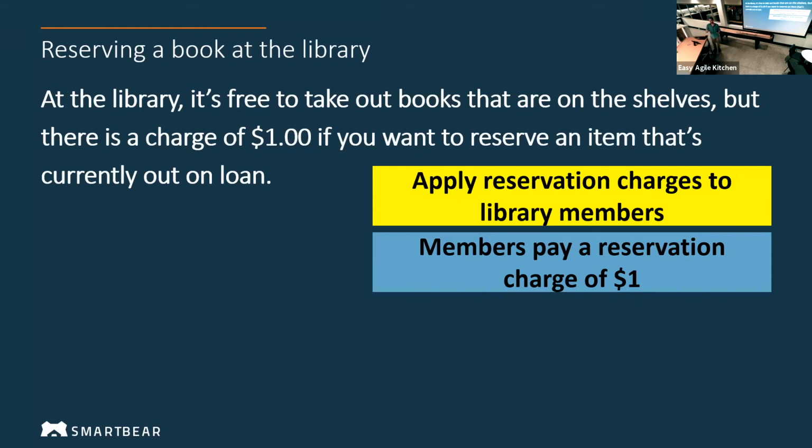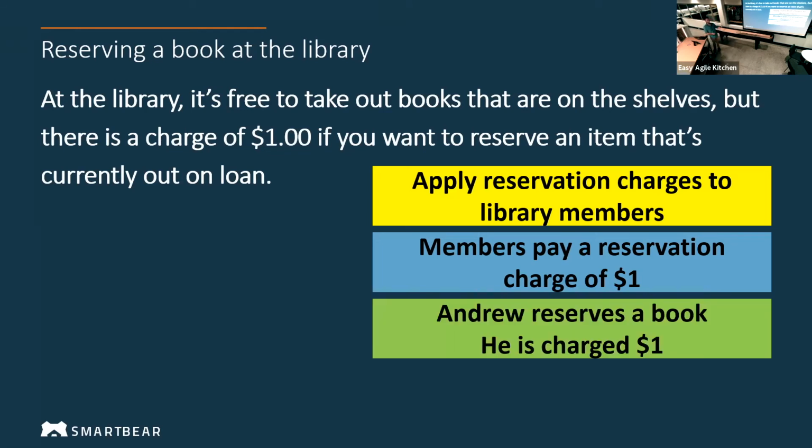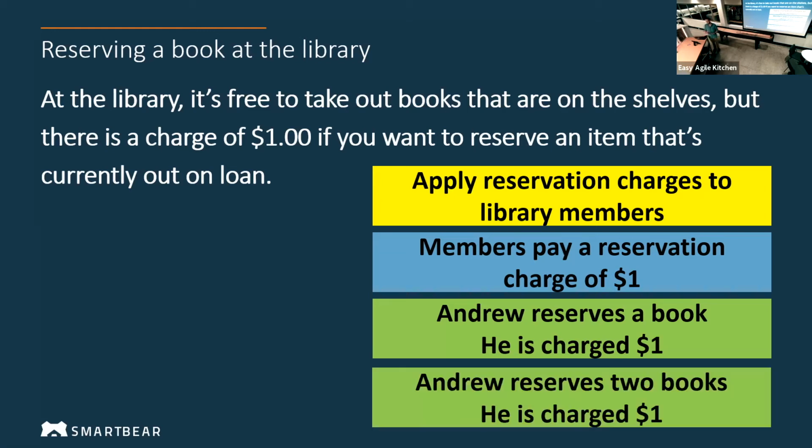So the conversation goes very simply. As an example, all right, let's say Andrew reserves a book, he's charged $1, and the product owner or the BA might say, absolutely, perfect. And then someone else might say, okay, Andrew reserves 2 books and he's charged $1. And the business analyst might say, that's actually not how it's supposed to work. We didn't think about that now, but that's not how we want it to work. They're going to get charged $2. So they're changing these examples as they go along to relate to the requirements or the rules that are there. And then they say, okay, look, that rule is now changed to per item, and we've got some examples of how that works.